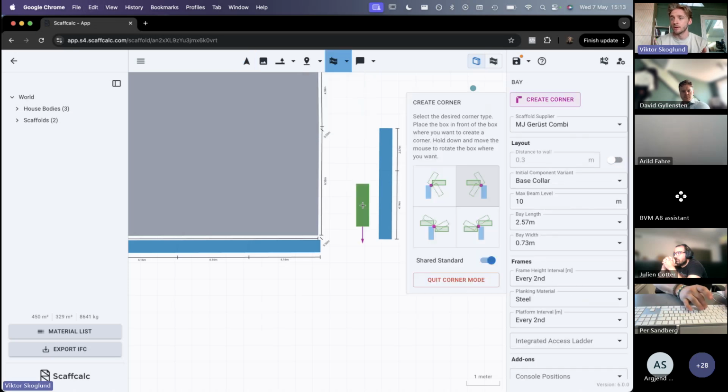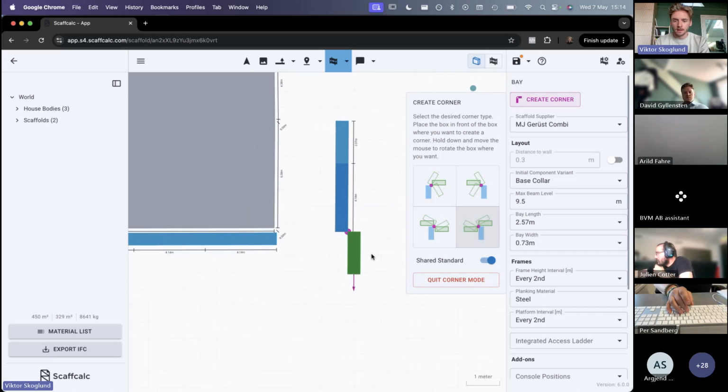I put up these different corner suggestions that I have. I'll pick this one. And the little pink dot here is where we will share the standards. And as you can see, it places it right there at the corner. I'll pull this to the side and I will release.